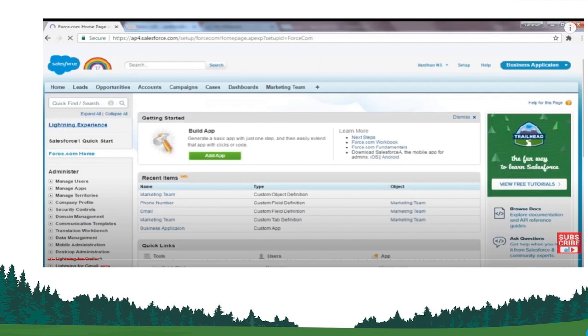You can select any of these options. You can also move to the Lightning experience for using the Apex language that I'll be telling you in the further slides. So here I have seen that in the tabs I have an option of home, then leads.